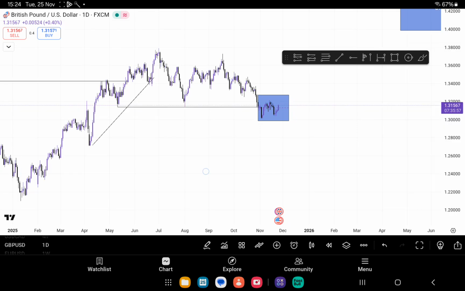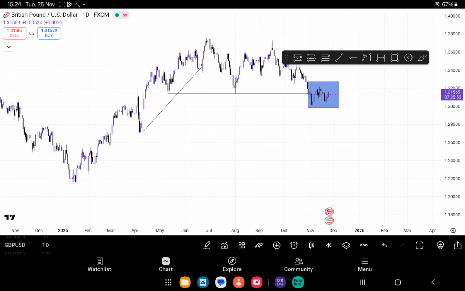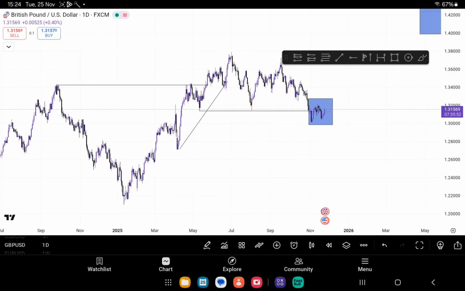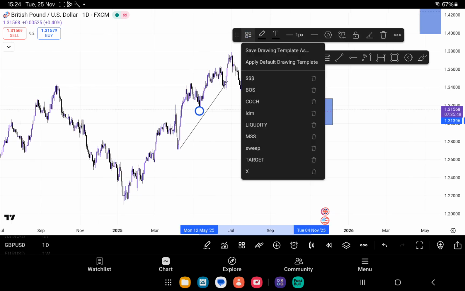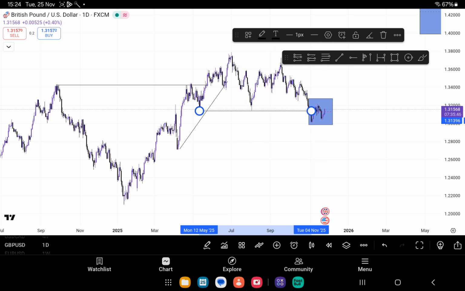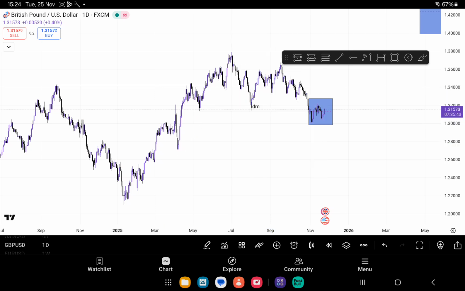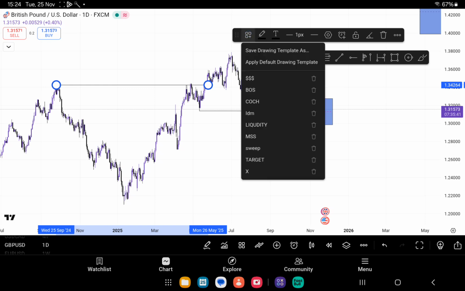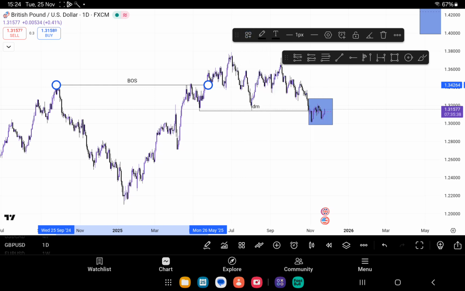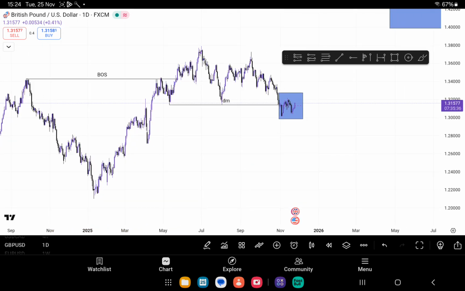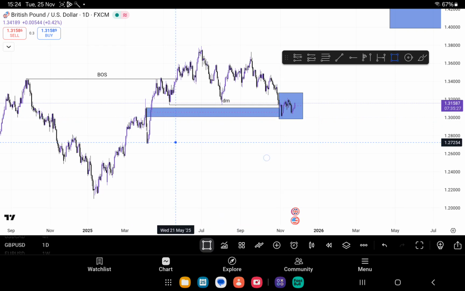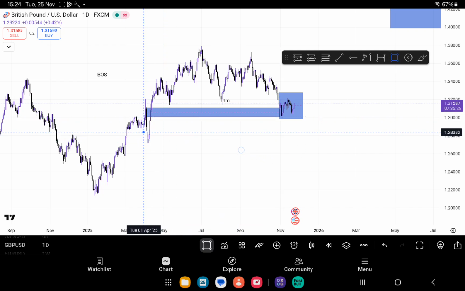For instance, if I was to come into this chart today and I want to trade, I'll be like, okay, where are we? Are we bullish or bearish? On the daily time frame, I'll see this as liquidity. Then just call it inducement. Let's delete this. And I'll call this swing wise, we are bullish. Then I'll be like, okay, this was a break of structure. After that, what I'll be looking for here is a point of interest. One, we have a breaker block here that the market is currently in, and we have an order block that the market is currently in.